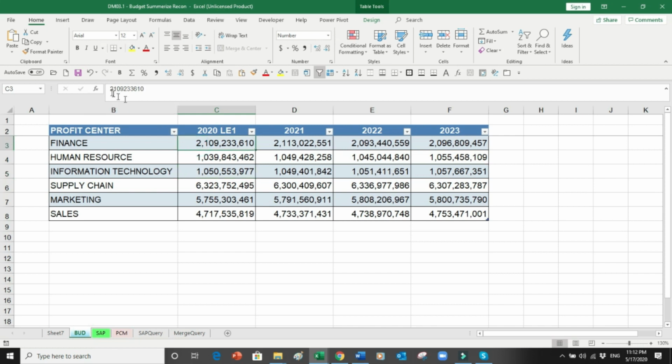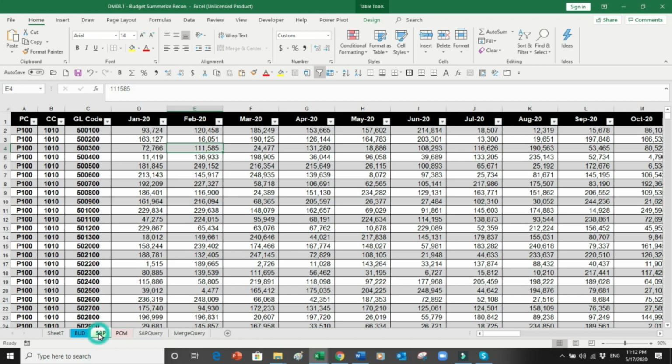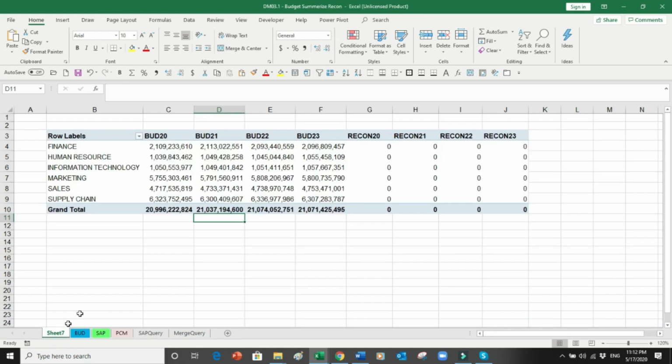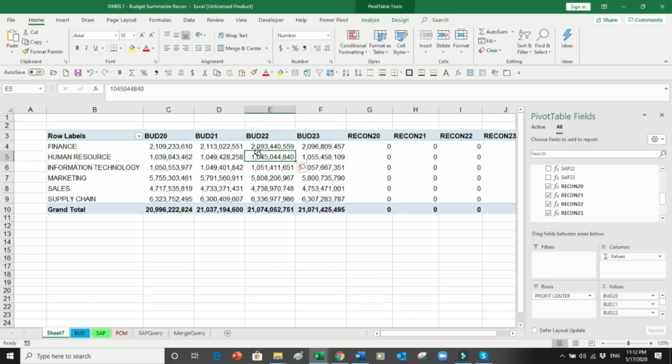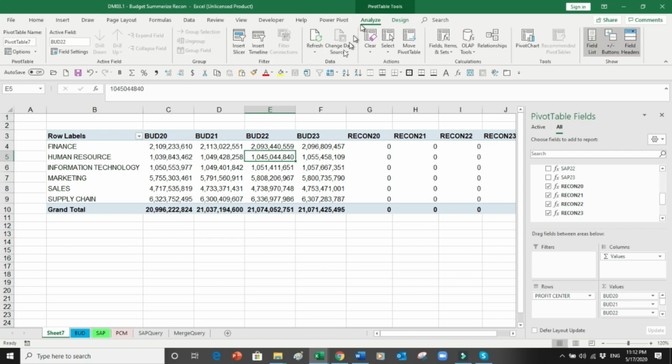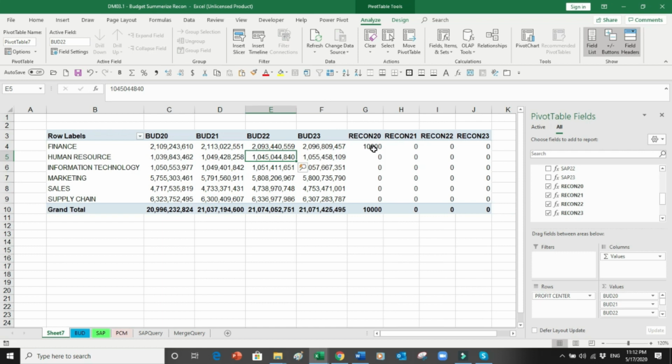Now if I want to check, what I will do, I will go into my budget summary, and over here just to see, I will say equals to, and let me add or subtract 10,000, whatever it is. So add $10,000. I have added into my summary, or even I can add something into my original SAP data, which has 48 columns and 14,000 rows. So it's my choice. And now I can go into my Power Pivot sheet, and over here, if I put my cursor over here and go into analysis and say refresh, you can see that this 10,000 difference appears over here.